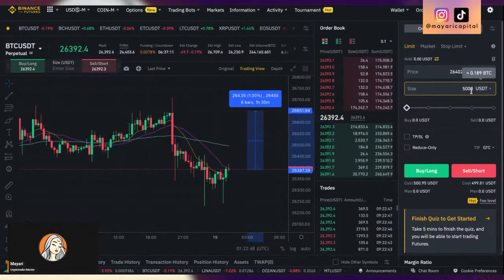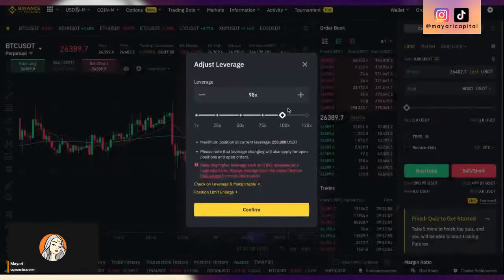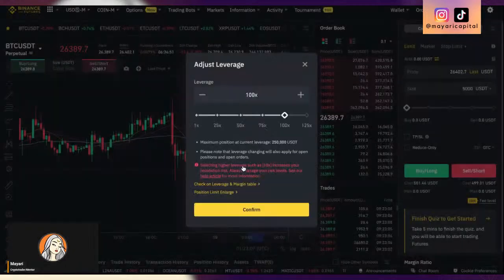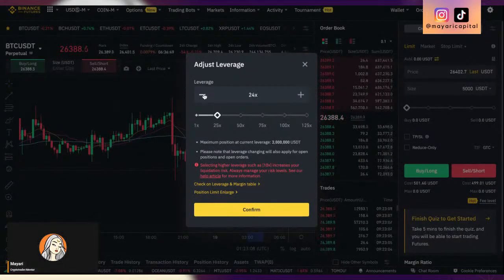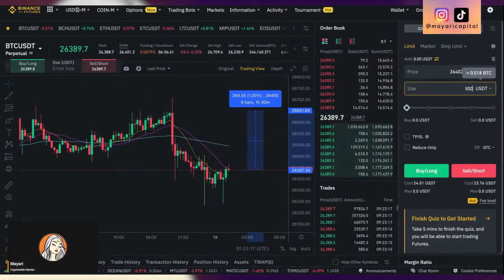Yeah, that is the beauty of leverage. But it doesn't mean that we're going to abuse it by doing 100x. So, me doing 100x like this, it's not letting me, because Binance itself knows that it is not advisable for beginners. This is a beginner account. So let's just do 20x. And yeah, I want to do 5,000 in here.